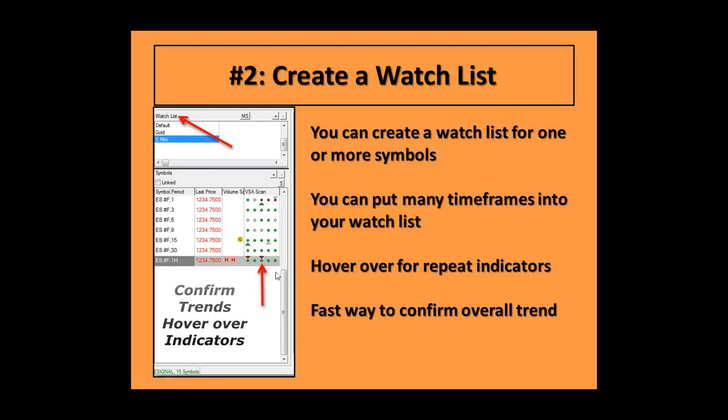You can also hover right over it, and you can find out if, let's say, if we had gone a little bit back, you would see no supply coming in, and you'd see it all through the 3 charts. So all of a sudden, in a quick way, without doing it manually, you can actually see repeat indicators. It's just another way to do it.